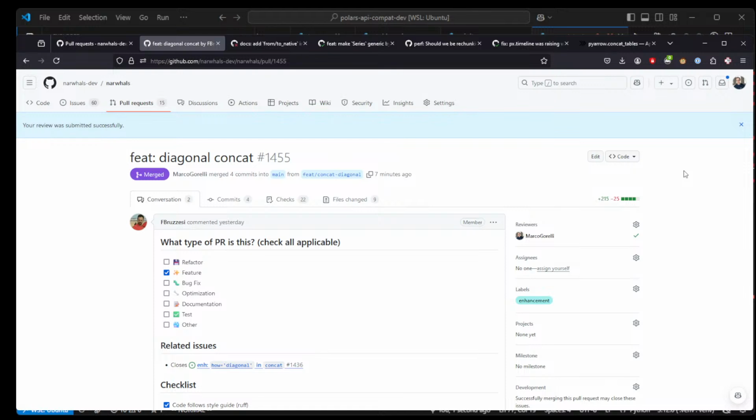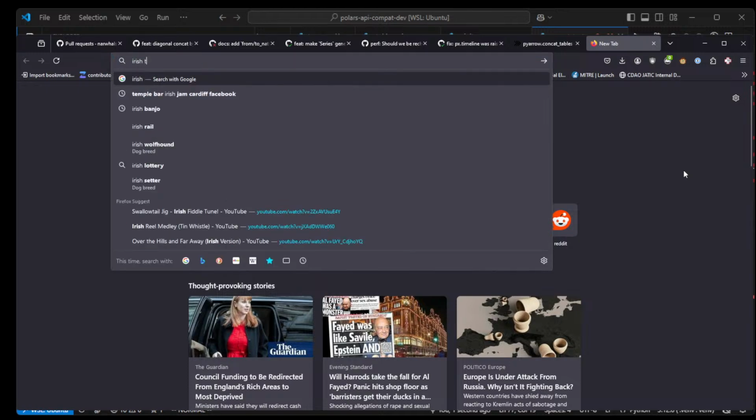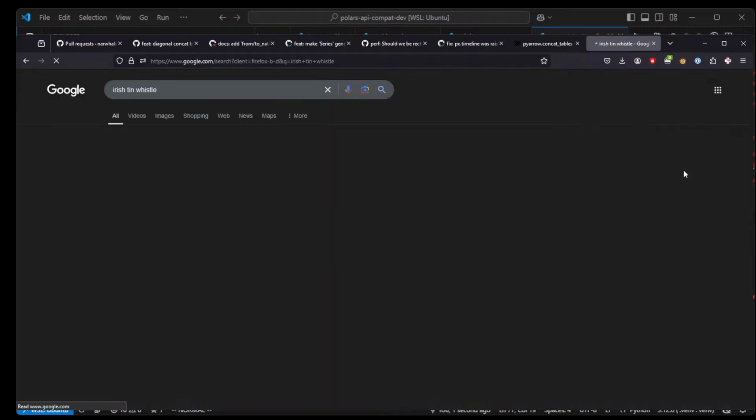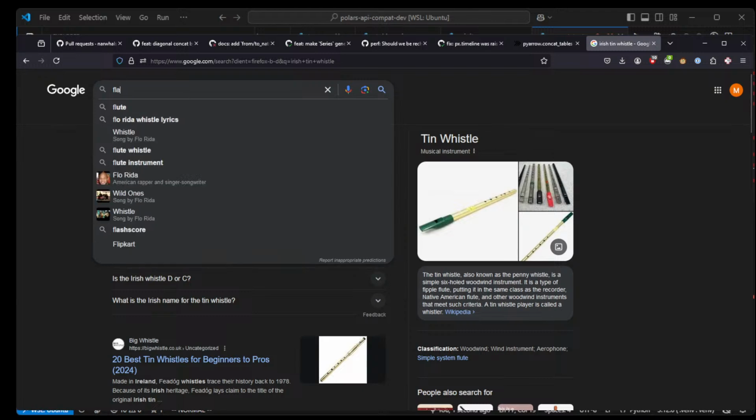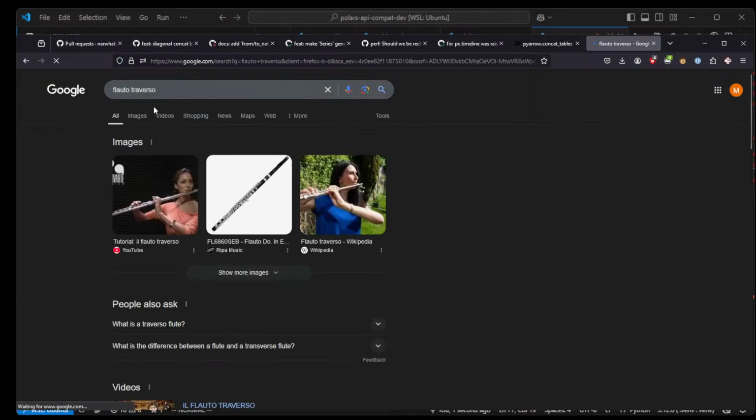it's surprisingly addictive. Amazing, I'm not able to get any nice sound out of my flute. It's incredibly difficult. But Magdalena, which flute do you have? I think this one, it's an Irish tin whistle. I think it's not like that. I mean, what do they call it? Flauto traverso. What do we call this one in English? I'm not sure. I think this one is a whole other level of difficulty. But I don't know.